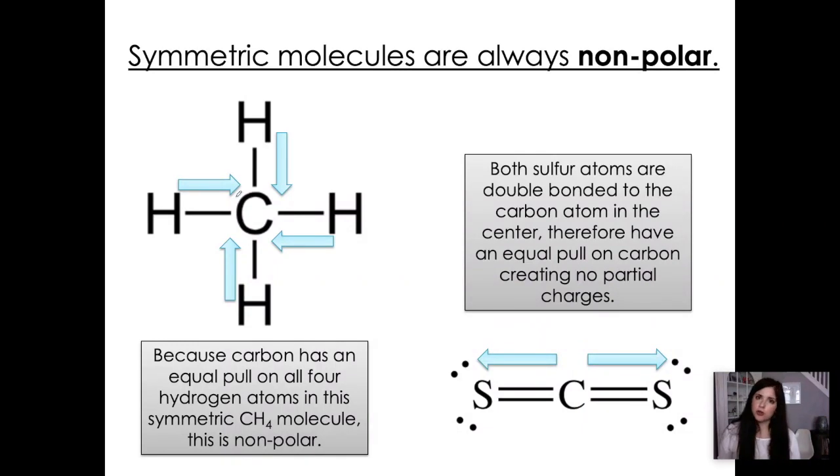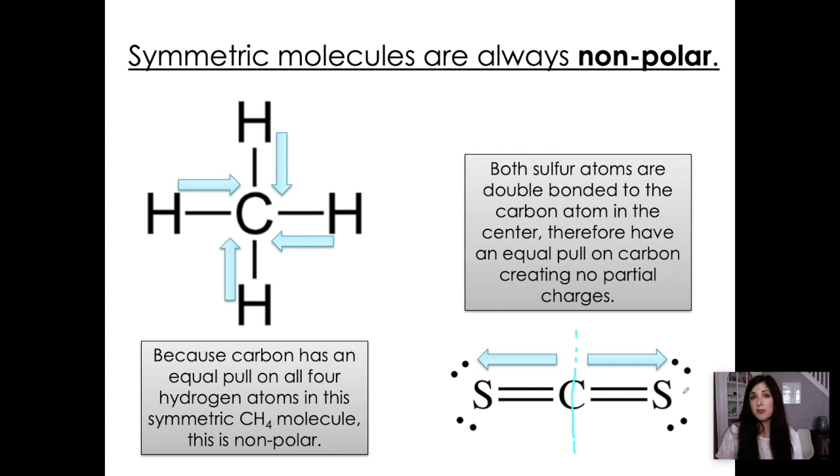So no partial charge is needed because this does not have a partial positive side and a partial negative side, because it's totally symmetrical. Same thing here. So here's my plane of symmetry going down right there. This bond, sulfur is a little more electronegative than carbon, so electrons get pulled in this direction, but electrons also get pulled in this direction. Because they get pulled the same amount on both sides, it's a nonpolar molecule. Totally evens each other out. So it has to do with symmetry. It's what it comes down to.